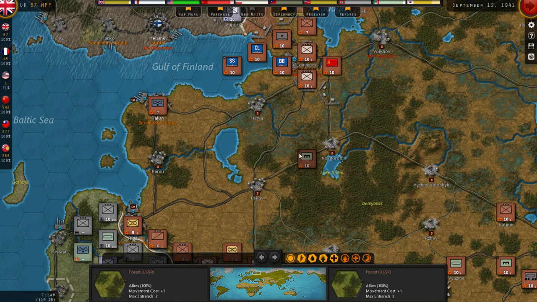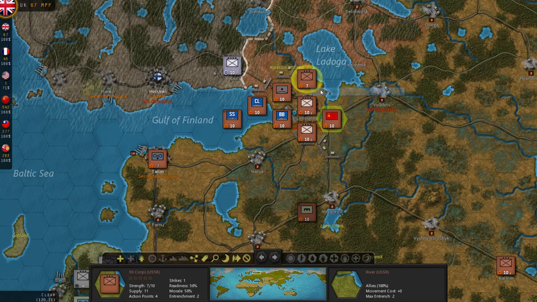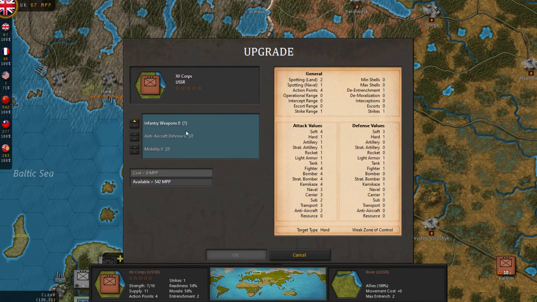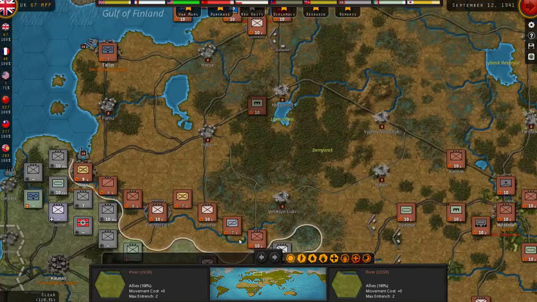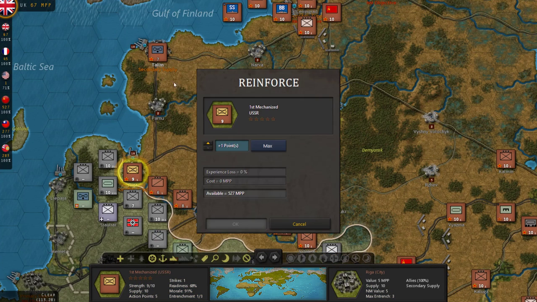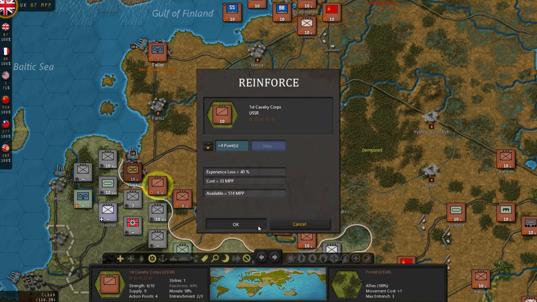Try that. So I need somebody to put there. Yes, we want to upgrade, not reinforce till we make sure. I thought I upgraded everybody. Apparently, I missed some. I don't like this. We need more troops. All right. Well, for now, we'll just do the best we can with whatever we've got, because that's what you do in the opening months of Barbarossa if you're the Russians.